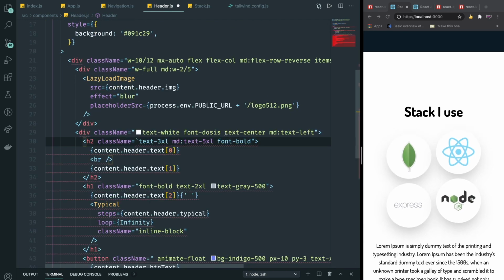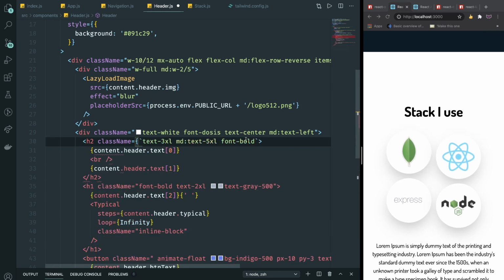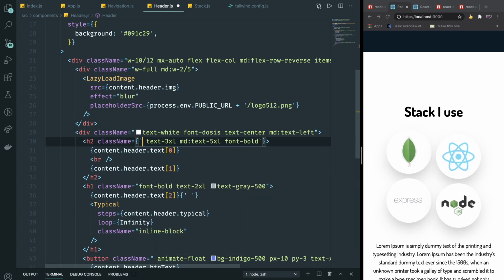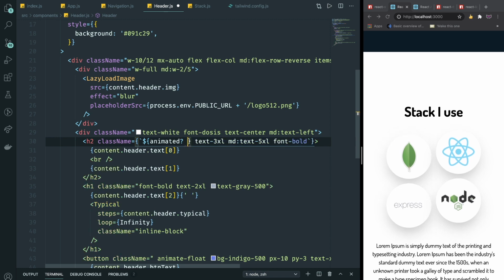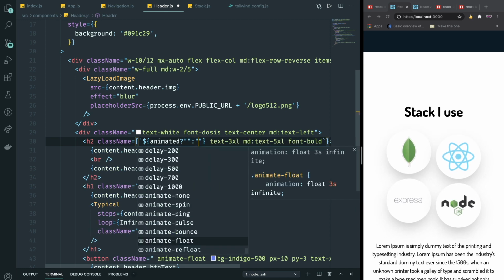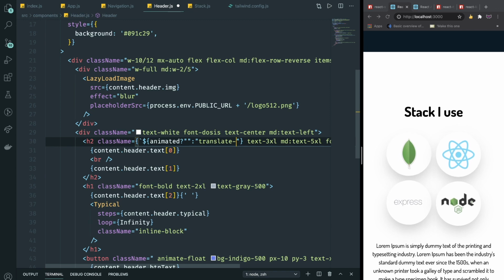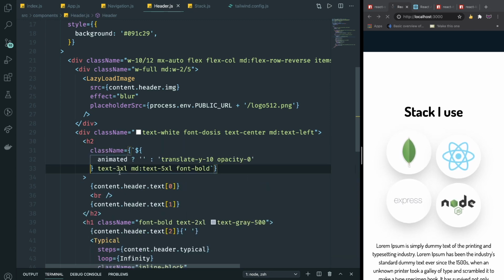So to add the logic, we can do it like this. Okay, so for our animation, when it's not animated, we want to translate by translate-y 10 and then opacity 0.